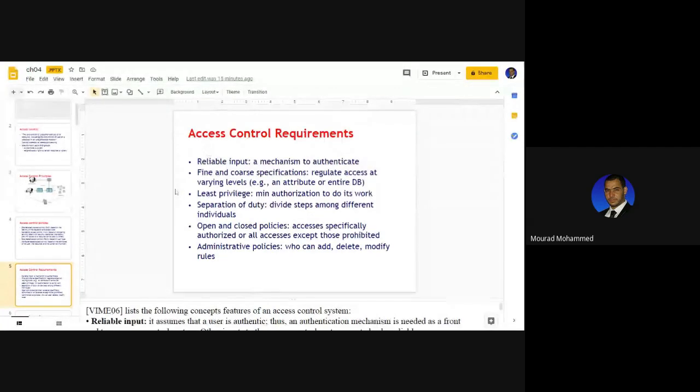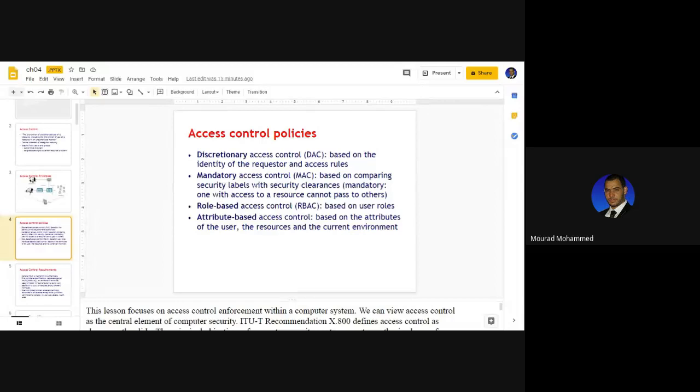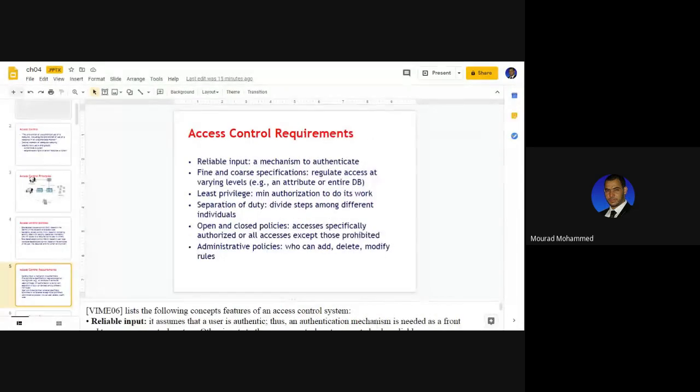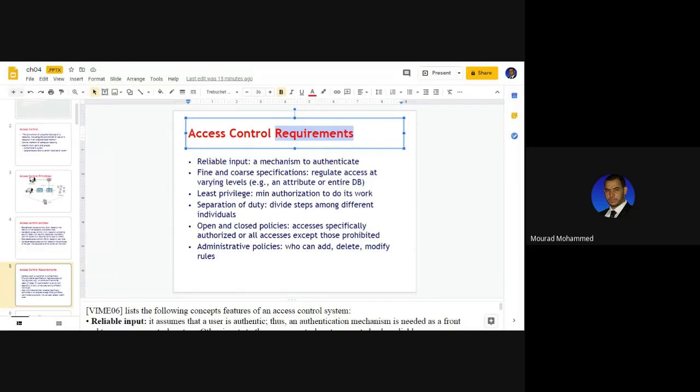The requirements for the access control are some of the features that you have to fulfill in order to talk about the access control before setting up the four rules here, the policies: discretionary, mandatory, role based and rule based. We have to talk about requirements, which are features, specificities. It is common sense. We have to set them up before talking about any model, any policy that we're going to follow.